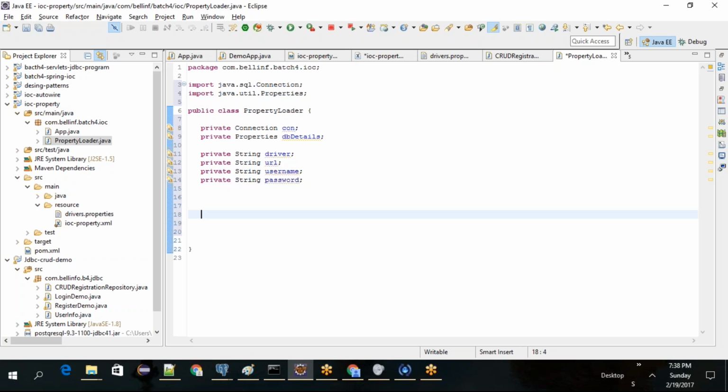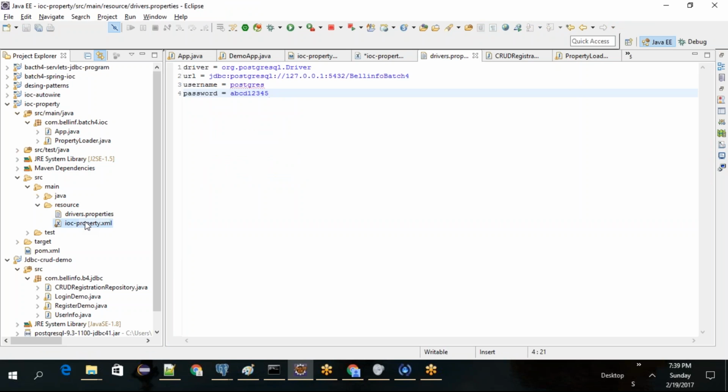Okay, then you are going to inject the data. So these are the data that we are going to load from the property file.